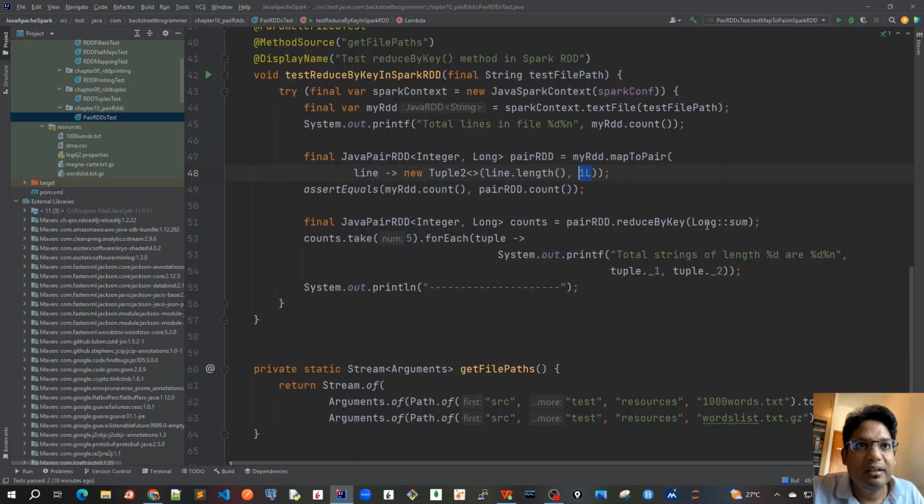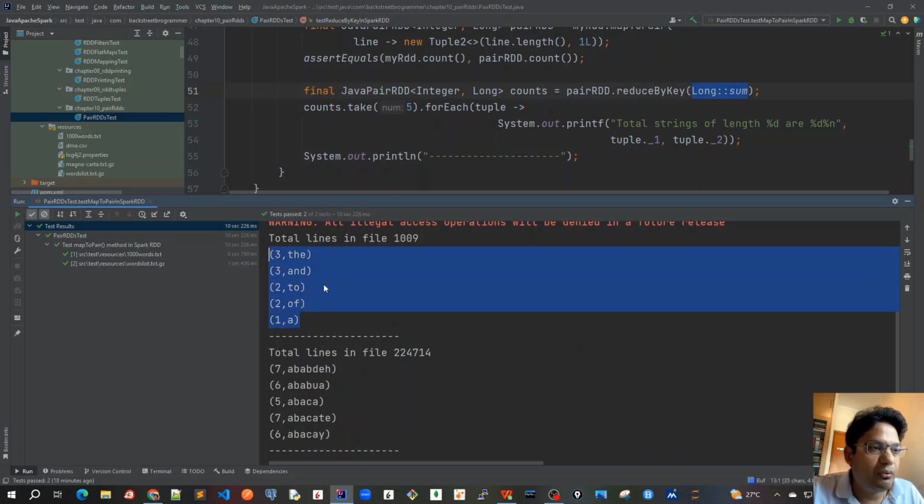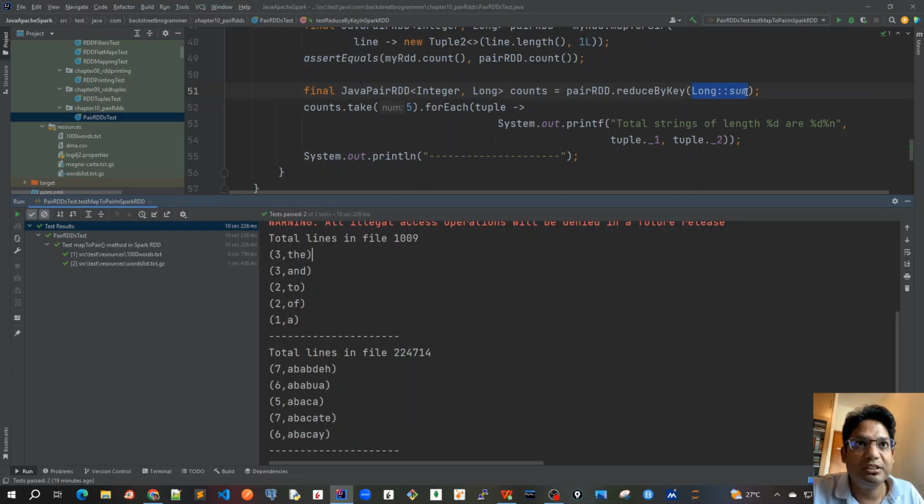When we reduce by key, the function that we are passing is Long.sum. It means that when reduceByKey is called, it will check all the keys with the same value, like 3, and for the function, it will add both of these values. So in the first five lines that we have passed in our first 5 PairRDDs, reduceByKey will finally give one PairRDD again, with 3 as the key and the value as 2, because we are doing the sum on the values.